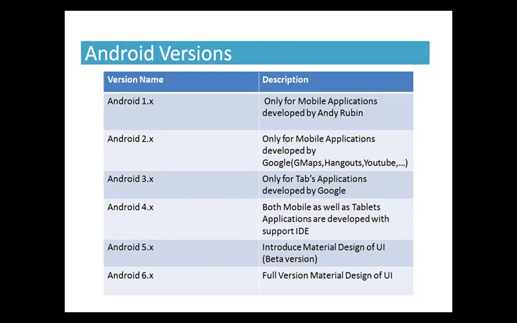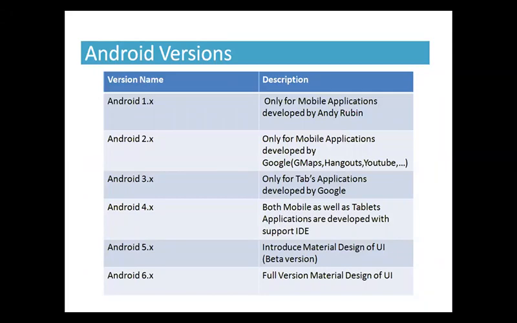In the previous days, we were using Eclipse. Right now, we are switching to Android Studio. Eclipse is a third party product, guys. It's not an Android product. Android Studio is our own product. Right now Android Studio 2.1 is the latest version, guys. Whatever applications I explain in your class sessions, each and every application I explain in Android Studio only, and that too line by line, in front of you, guys.